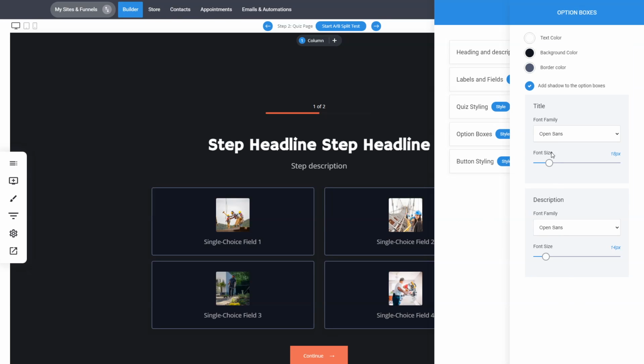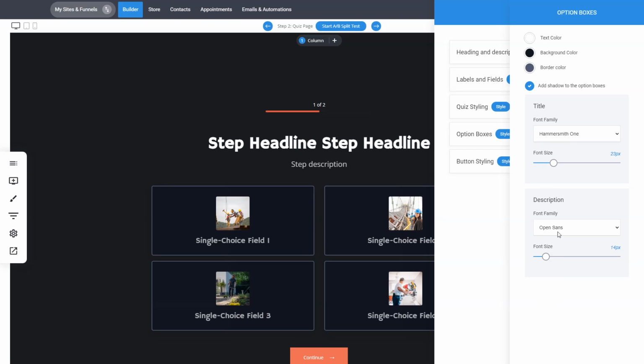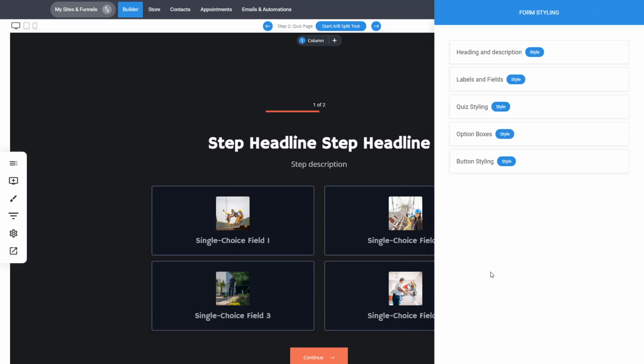Maybe you can again use the same headline font, the Hammersmith one, and you can increase the size a bit. The description, we currently don't have any description in our options, but if you did, this would be the stylings for it. So feel free, if you add a description to your options, to customize that as well.